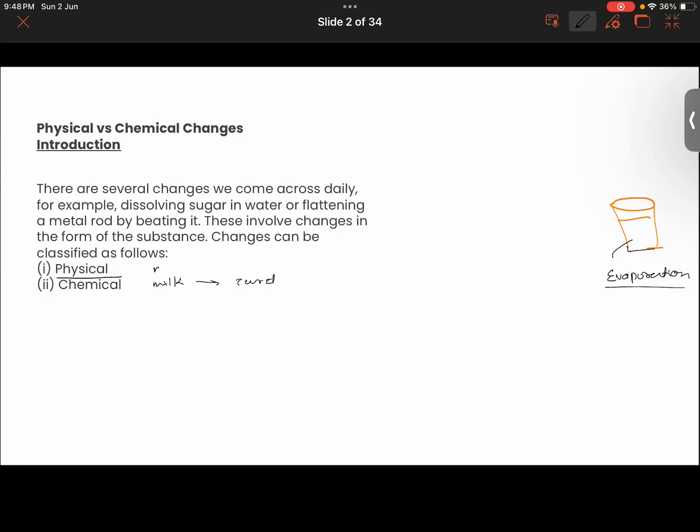So we have observed some other changes around us also, like melting of ice or making of ice cream, melting of wax, stretching of a rubber band, evaporation of water, cutting of paper, breaking of a glass pane, bending of a glass tube by heating it, or simply the boiling of water, or sublimation of camphor. You know about sublimation? What is camphor? I believe you guys know about camphor.